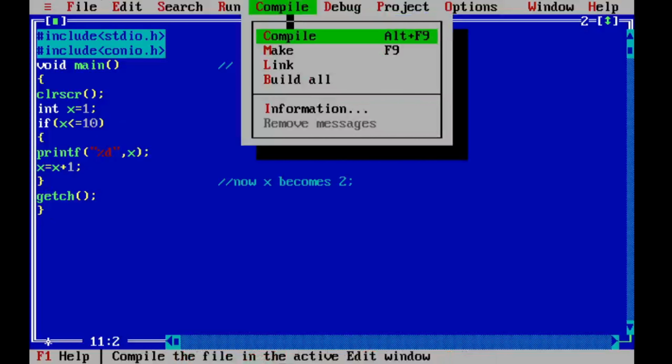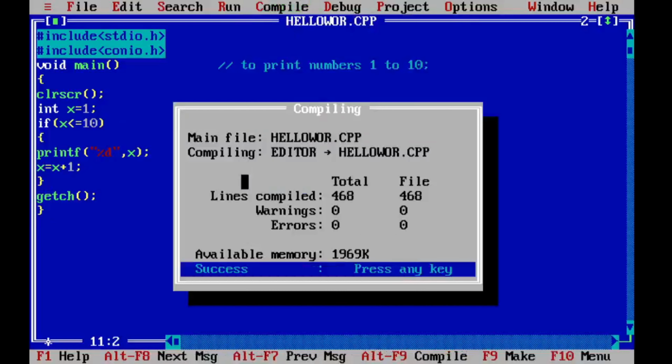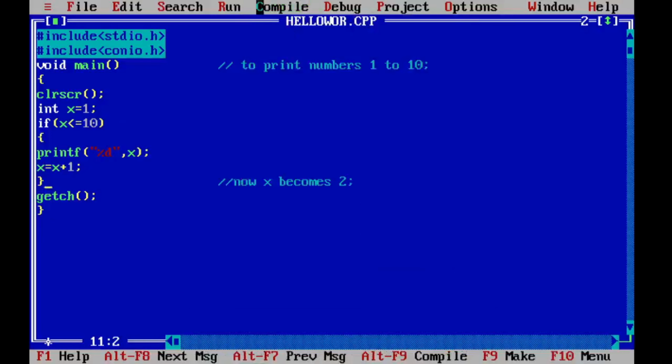Let me see. No errors, no warnings. Okay, I got 1. It's not repeating.